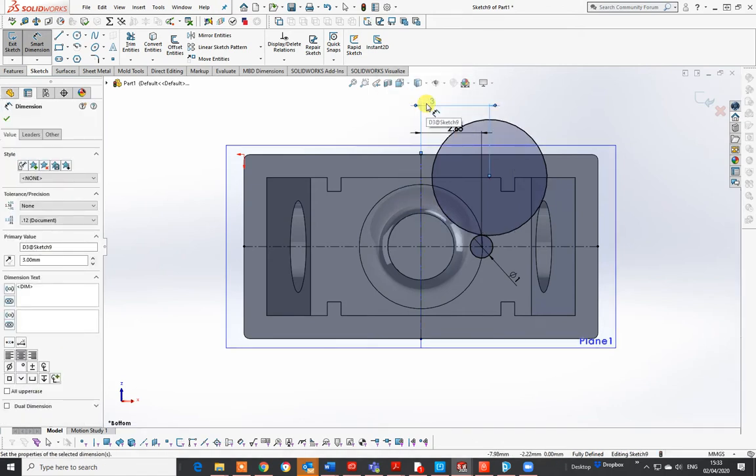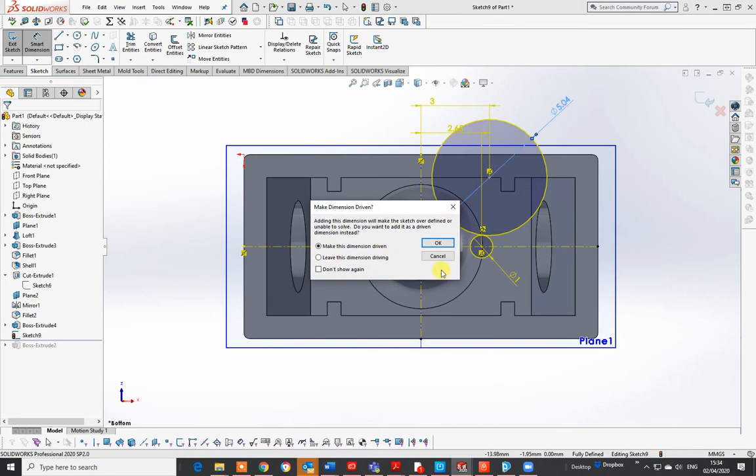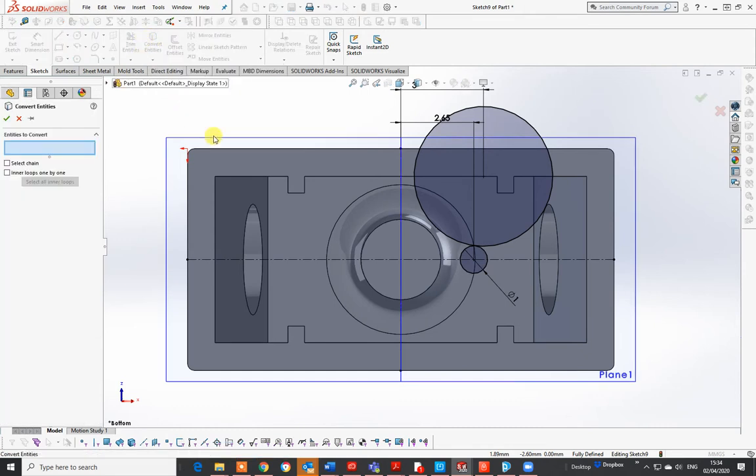Okay, and I've actually done this slightly wrong. It should be the other way around. The center is right, but the way I've configured that, no, actually it's right. It's the diameter of this I've got to change. That also is 3 millimeters. And you can see there's a conflict there. So what I'm going to do at the moment, I'm going to go to my convert entities. You'll see why in a minute. I'm going to convert that there, and I'm going to see if this works.